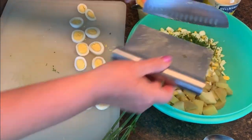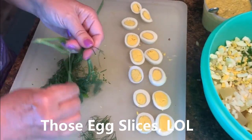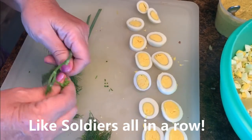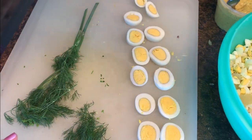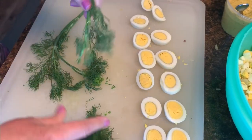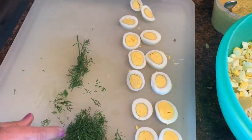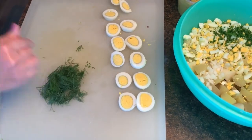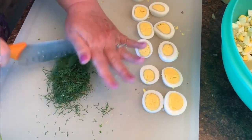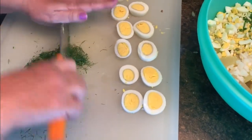And now I'm gonna show you how to chop up your dill right from the garden. What you do is you kind of pull off all the leafy parts. You don't want the hard stems in your salad or anywhere else really. So you're pulling off all the loose, fluffy foliage from the dill. Oh my gosh, it smells so wonderful. And really, you can't have too much dill in potato salad, I don't think. Just makes it taste so wonderful and fresh. I'm just gonna chop this up. It's funny, it looks like grass. But trust me, it tastes wonderful in this salad.